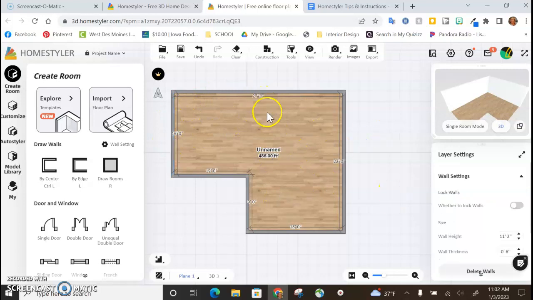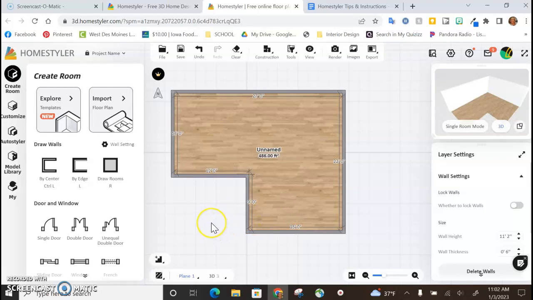So double check your numbers here. We've got 27, 22, 15, 9, 12, and 13. If you are off by 1 to 2 inches somewhere, but everything else is correct, don't worry about it. For whatever reason, the site sometimes does that to a handful of students each semester, where they do everything right and all the numbers are correct except for maybe one wall is 1 to 2 inches off. Don't worry about it. I don't know why that does that.